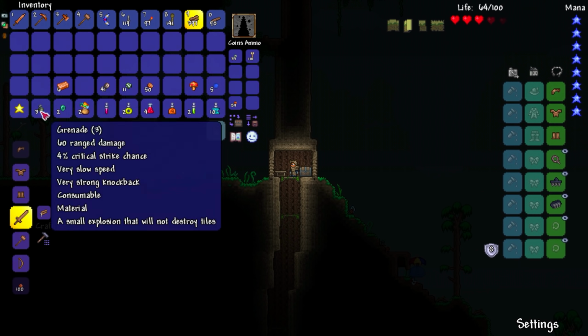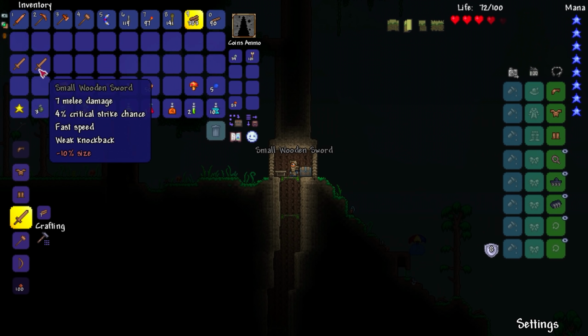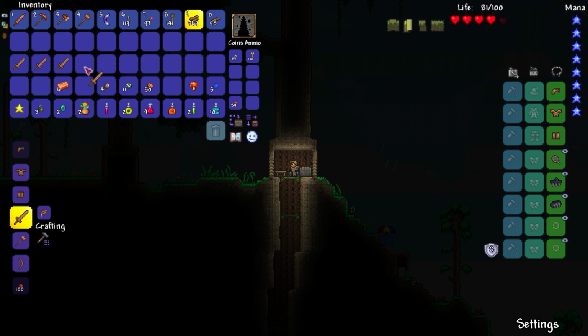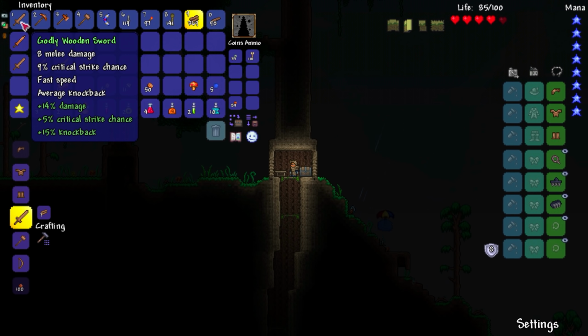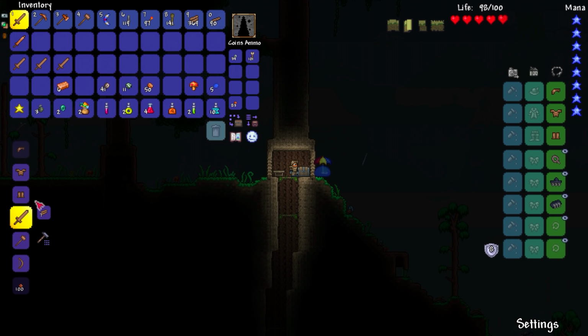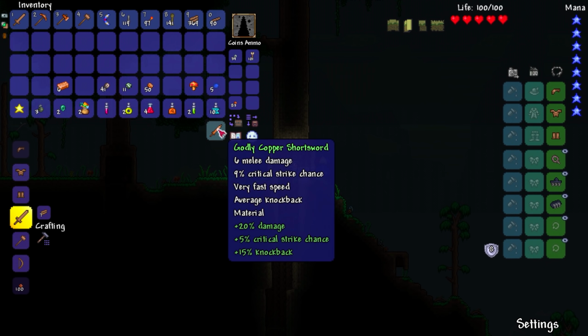It's not bad. So wooden sword does... Oh, wow. A sluggish one. Nope, we're going to make another. A small one. Nope, we're going to make another. A keen. We're going to make another. A godly. That's what we want. So our godly wooden sword does plus 14% damage, plus 15% knockback. Oh, yeah, that's pretty good. So I'm just going to trash the old ones, and then trash this thing, because we don't need a godly copper sword.